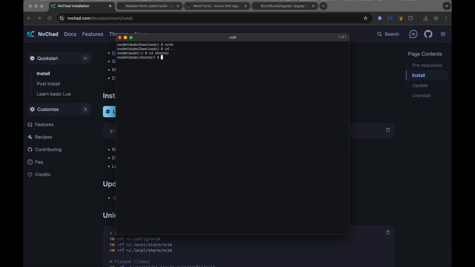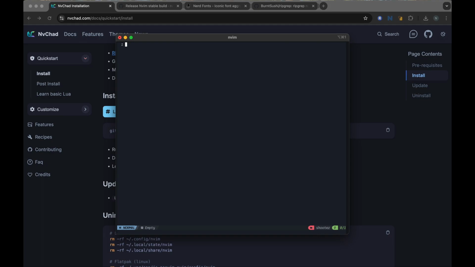I have a shooter project that I built using Crush. You can see here if you want to set it up. It's also in the terminal. It's an AI-based coding agent. So that has a few files, as you can see here. And we can open it up in Neovim and see how it looks.